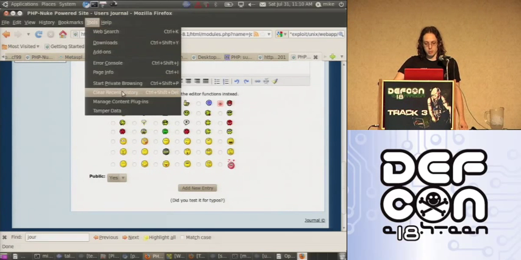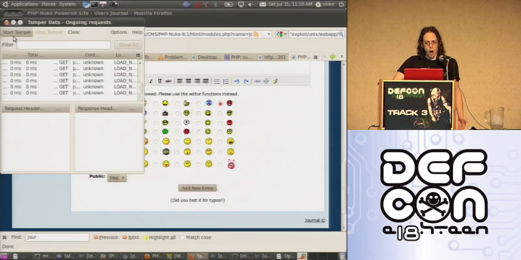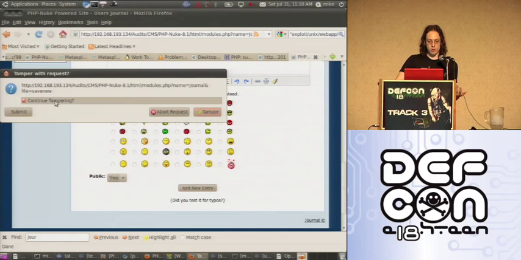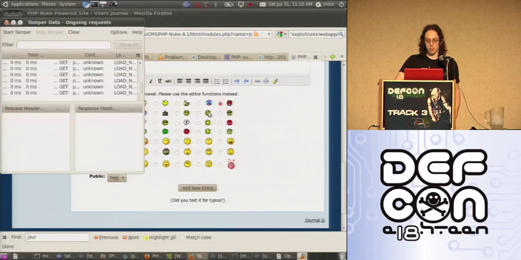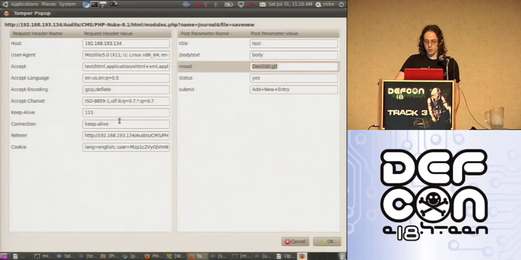Now we're going to fire up tamper data. So often what will happen is if you run a web application scanner, it's going to give you the variable name that's vulnerable to SQL injection and what page it's on. Sometimes you can't modify that variable directly, so we're going to have to use tamper data to modify it. So tamper data is set, and it's going to capture the next query. We're going to tamper that. Mood, devilish. Well, that's where the SQL injection is.